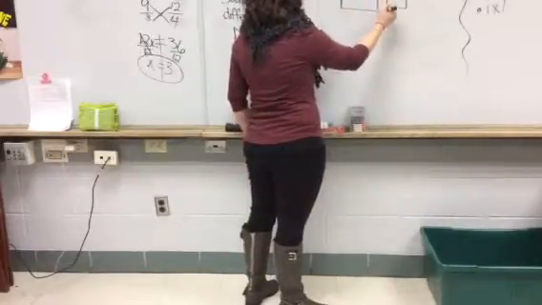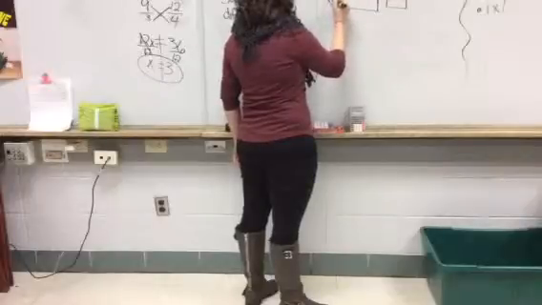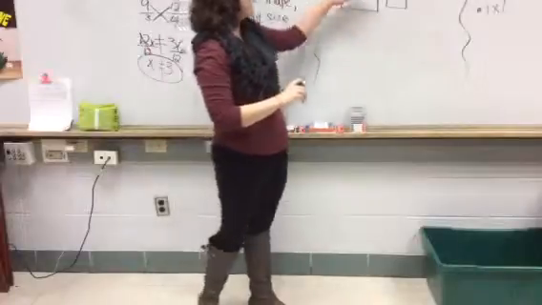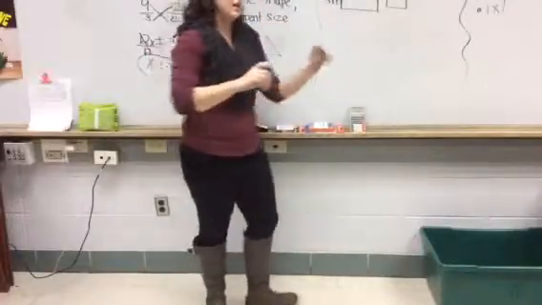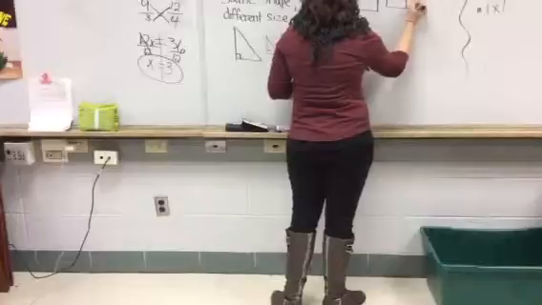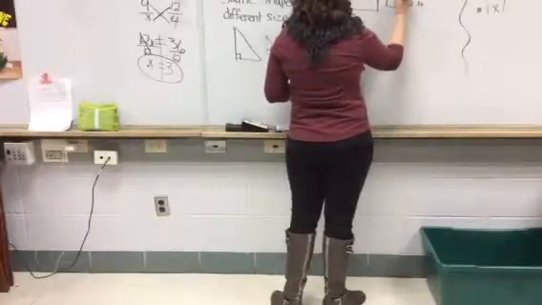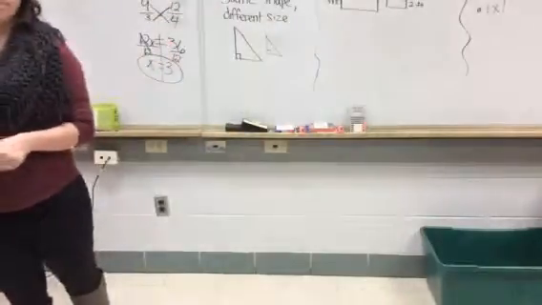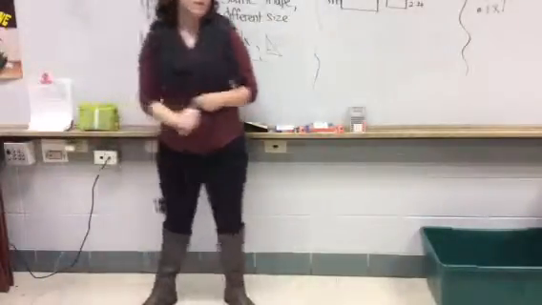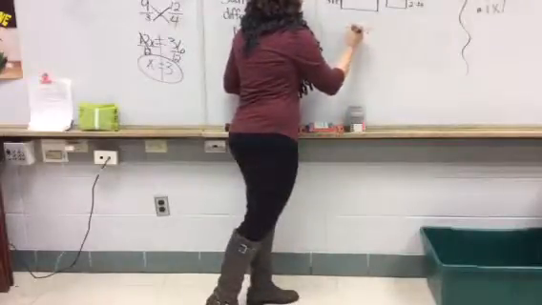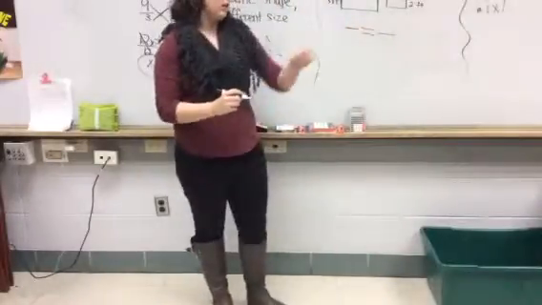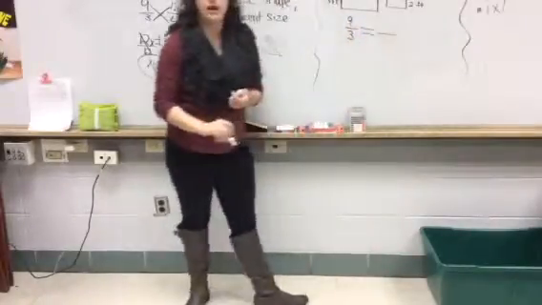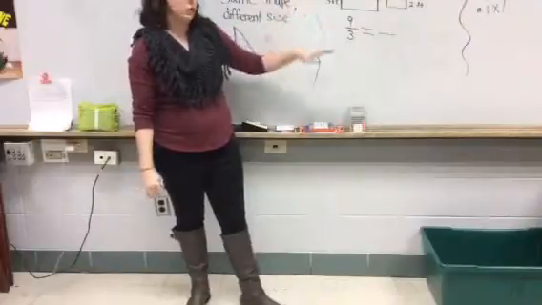Olivia, what's the short side going to be? 3 feet. Okay, so if this rectangle is 9 feet by 3 feet, and let's say this rectangle, our short side is 2 feet, we need to figure out what our long side is. Okay? So I want somebody to give me one side of my proportion. Layla? 9 over 3. Okay? So we put our long side on top and our short side on bottom.